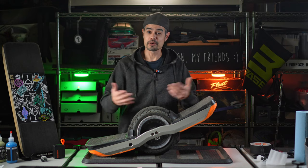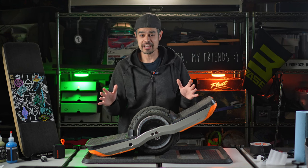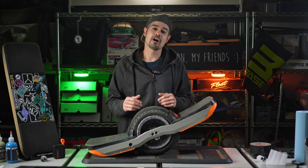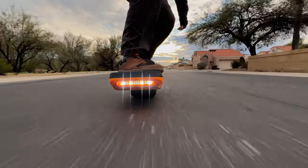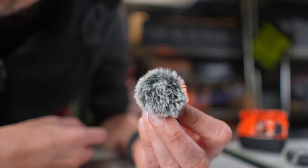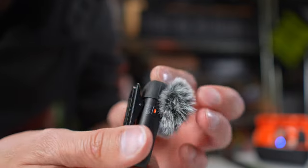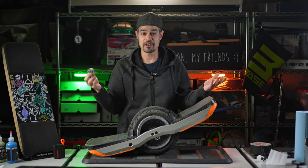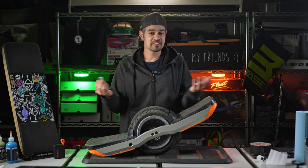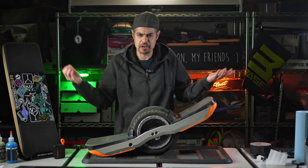Of course, they also record great audio, which you're hearing, including having two levels of sound cancellation to clear up background noise. And they even do an amazing job of removing wind noise. I mean, did you even hear any wind in those riding clips? Of course, I did have this cute little wind cover on, which does help for those situations. But still, it was a lot of riding and the clips weren't muffled with wind noise. And I didn't even turn on any of the sound cancellation features. I just let it record on auto.